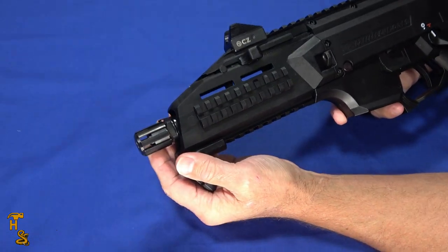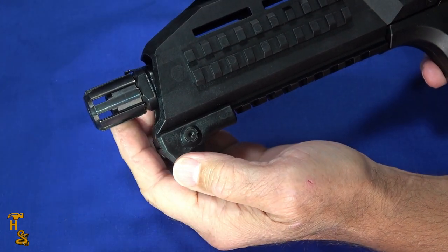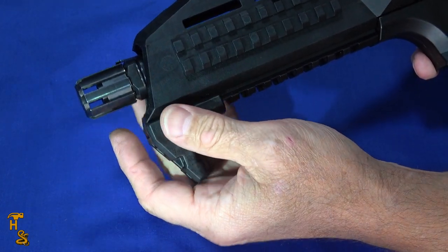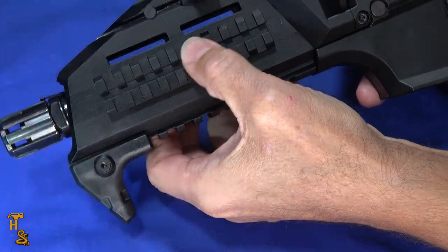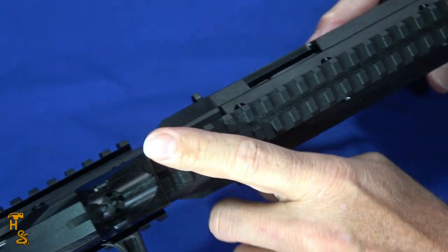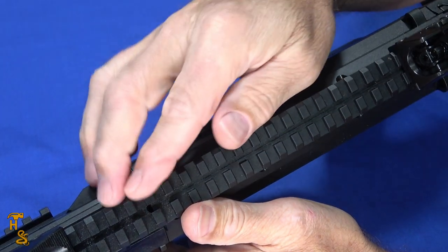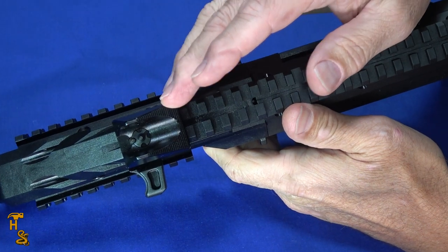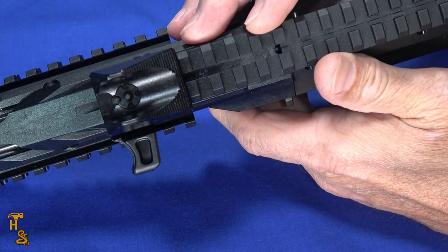You see the flash hider at the front. Starting at around 2016 going forward, this sits on top of a 1/2 by 28 threads. So you could remove this and put a can on it or another muzzle device, whatever it was that you wanted. These Picatinny rails underneath it, on both sides, and a full 11-inch rail on the top can be used to add whatever accessory you want. The sights that you see on here are actually attached via the Picatinny rail. So you could remove these, but these are the sights that come with it from the factory. You can remove it, put a red dot, a scope, whatever it is that thrills you on here.